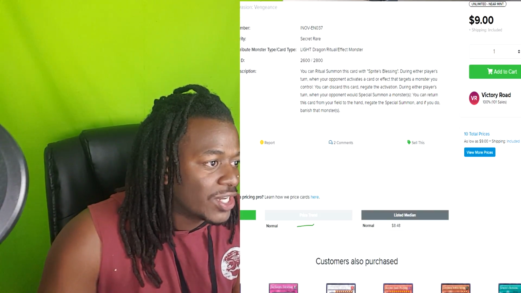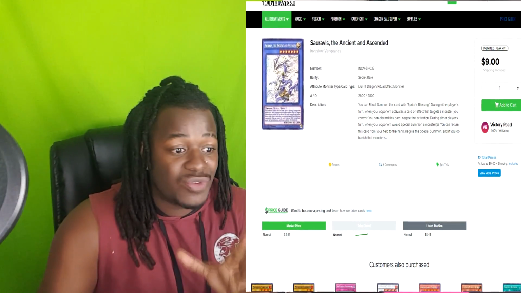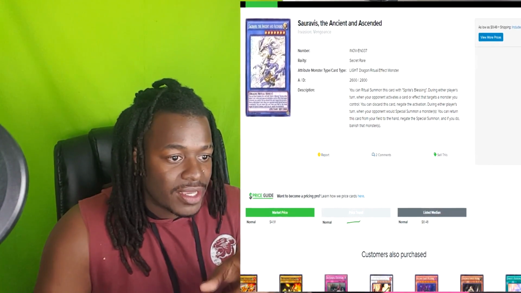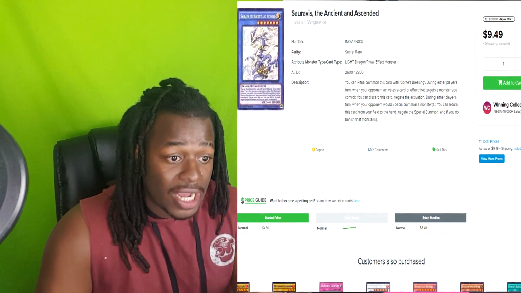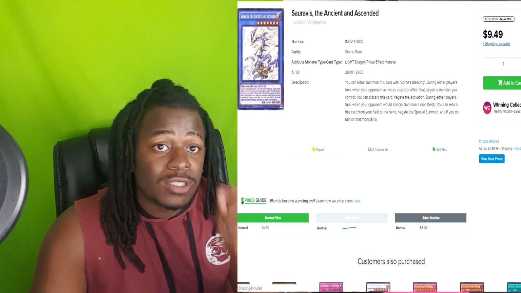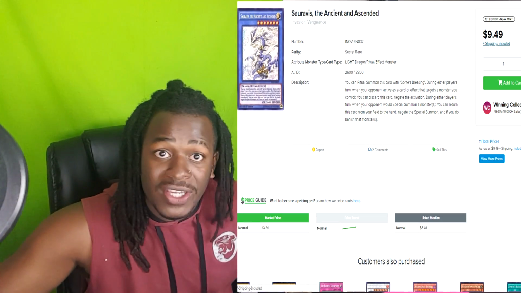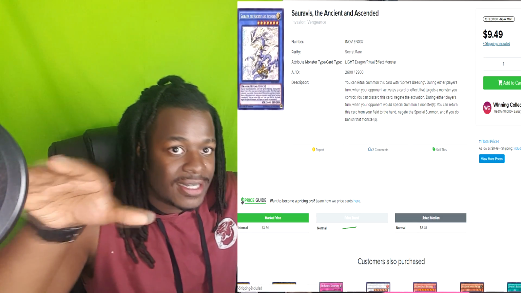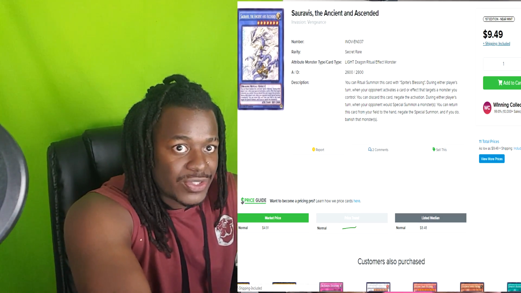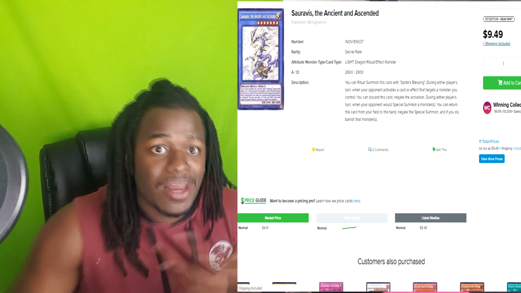On to the next card, the last card that we're going to be talking about, and I actually want to give you guys a little bit of insight. I saw this card last night. It was $6. As you guys see, now it's $9.49. I went to sleep, woke up, it was $8. Did a video on this card, like did a market watch, messed up the entire market watch. It was $8.99. You guys just saw it, it was $9. Now it's $9.49. And that's just in the matter of 20 minutes.